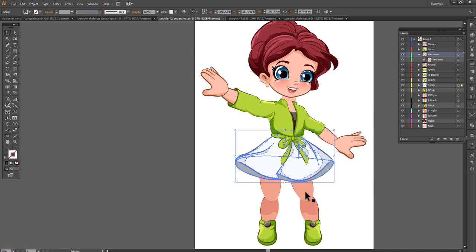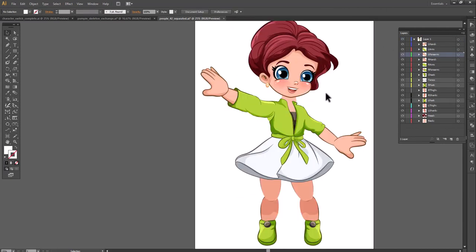We had the left thigh, the left shank, and the left foot. Then we had the right thigh, the right shank, and the right foot. Then we had the left arm, left forearm, and left hand. Next was the right arm, right forearm, and right hand. So we have now separated all the pieces that equal the same pieces that were in our skeleton, and they're ready to transfer into the skeleton.